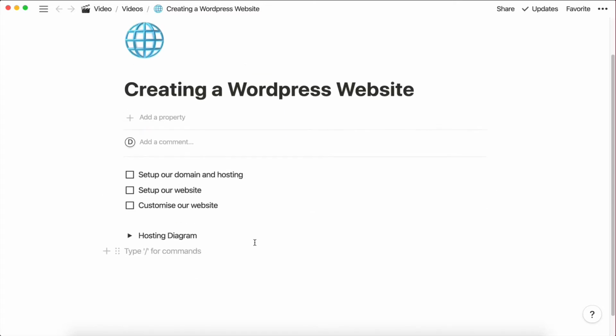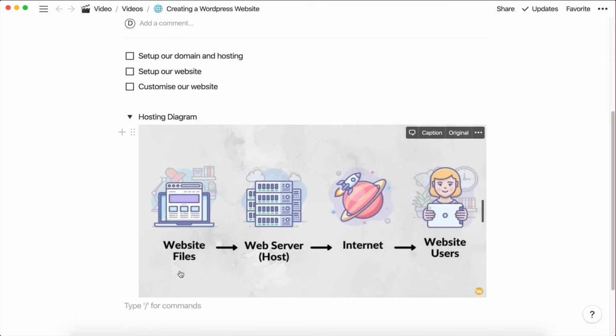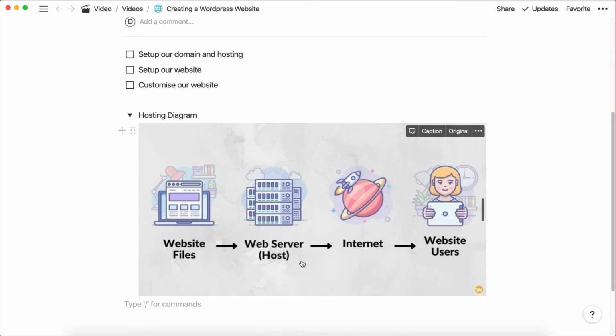Now the second thing we're gonna need once we have our domain name is a hosting server. Now the hosting server, let me show you this diagram right here. When we create our website, we're going to be creating some files, right? Because think of a website as a document. A website is going to have many different documents, and we need to store these documents somewhere in order for our users to be able to access them.